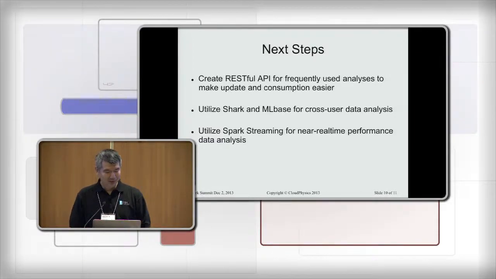And the next one is really the most interesting technical challenge in our mind right now, which is to use Spark streaming for near real-time performance data analysis. So in our case, the use cases include trending of resource consumption for capacity planning purposes, or to detect resource bottlenecks to optimize placement of, say, virtual machines on physical hosts or virtual disks on storage devices. But given the incoming data volume, this is a big challenge for us right now. And we are just starting to evaluate the various options to encode or compress the performance metric data, the goal being to keep a larger window of data in memory.